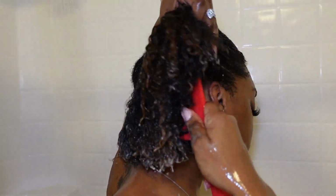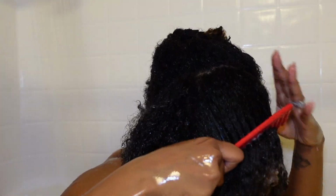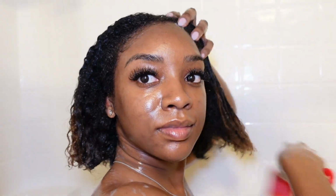And as you can see, I am using a wide tooth comb, and this just makes the process so easy, honestly. I section my hair into two parts, and I just go through and detangle as necessary. So from detangling, this is all the hair that I shed, that little bit. So I think we're doing good.